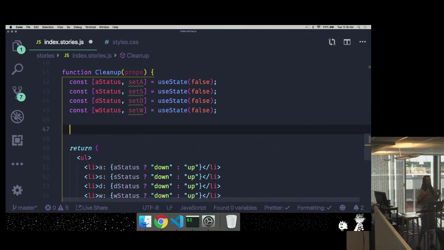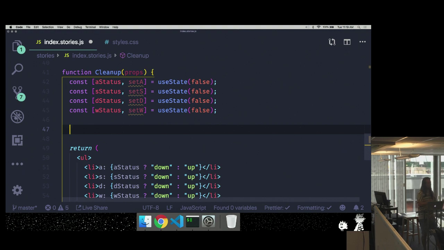Now, if I attach an event listener when I load the component, I want to remove the event listener when the component goes away. This is the life cycle of a component. It is mounted. It updates a whole bunch of times or none, and then it is unmounted from the document. Cool? Those are the different phases of a component. So when a component is mounted, we want to attach our event listener. And when the component goes away, we want to get rid of that event listener so there's no memory leaks. We don't want our event listeners to point to functions in here that don't exist anymore.